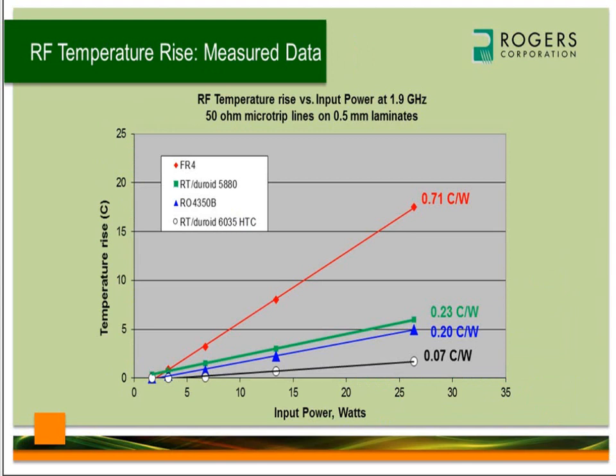The next slide, here we have actually some measured data. We used passive energy modulation test equipment to look at power levels limited up to 25, 30 watts. But this data backs up what we saw on the previous slide in model data, in that the temperature rise for the RT/duroid 5880, so it's a 2.2 Dk constant material, and the RO4250B, the thermoset, are fairly similar with each other, while the RT/duroid 6035 is one-third of the value of the other materials.